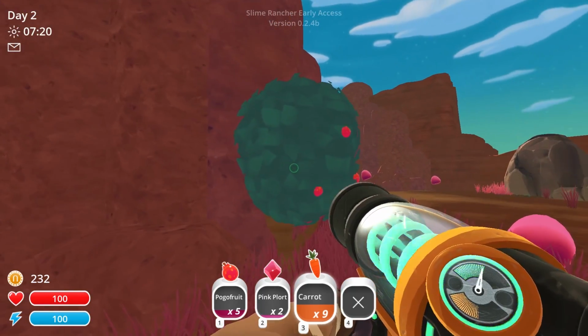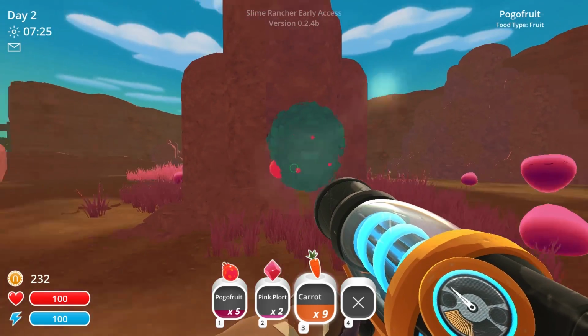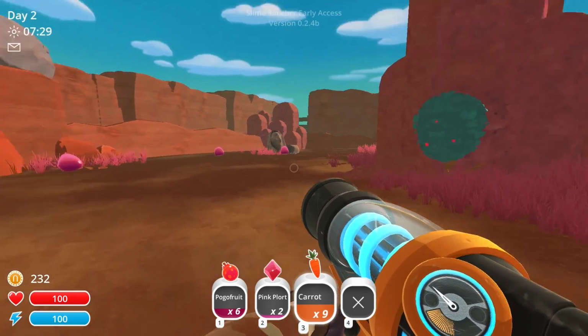This tree is... Are they growing in front of my face? Oh no, they're just bobbing in and out. But that's a pogo fruit tree. Oh wait, this one's ready. There we go. They're growing. Look at that. That's cool.